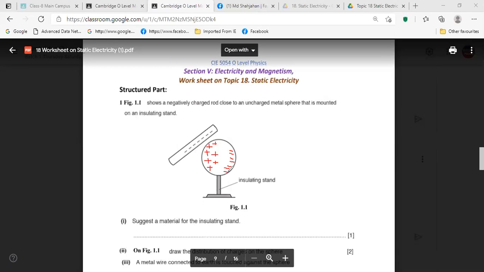Okay. Got it? Yes, sir. So we are done with the drawing, and also here we got the answer that you said, glass. Then there could be wood or plastic, rubber. You write this: glass or wood or plastic, rubber.